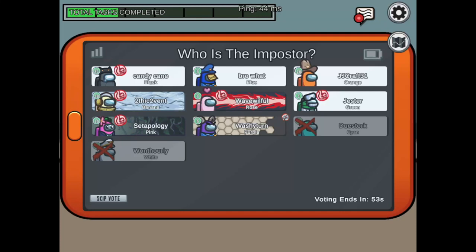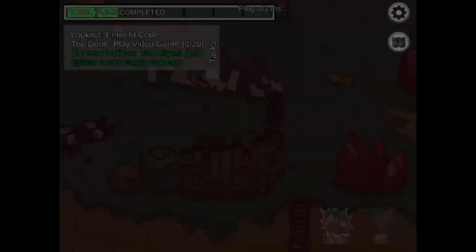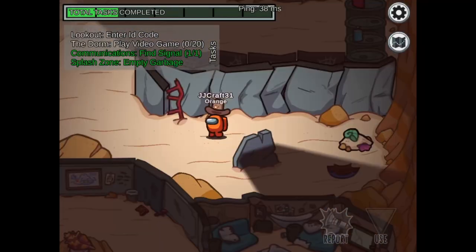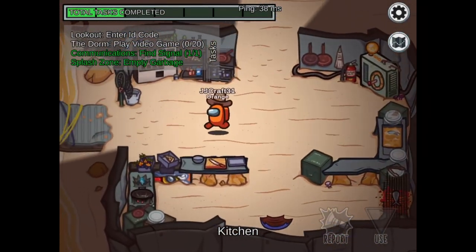Who are we gonna vote for? I don't know, Candy Cane was kind of sus. I'm gonna vote him. I hope I'm not gonna get voted out. If I get voted out, I'm gonna be sad. Okay, we all skipped. Okay, yeah, so I actually do know what happens when you eject someone. I mean, every single one has a different animation for getting ejected. So yeah, where are my vents? Or not vents, sorry, tasks.